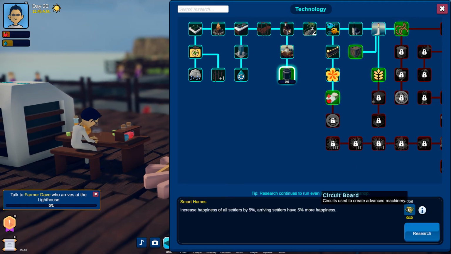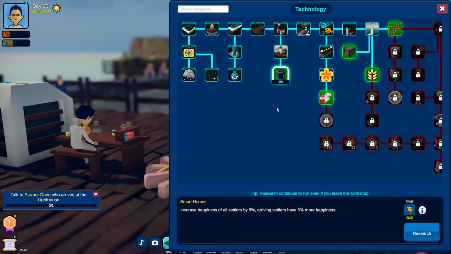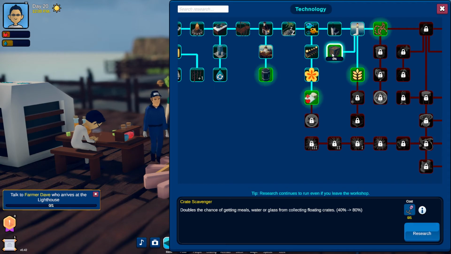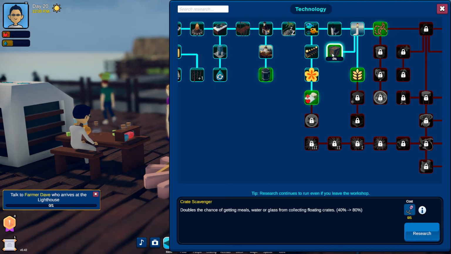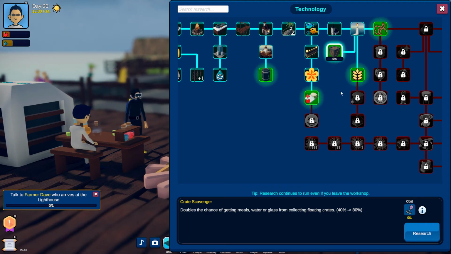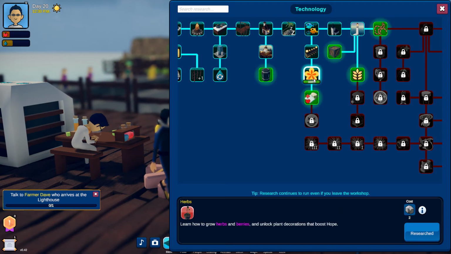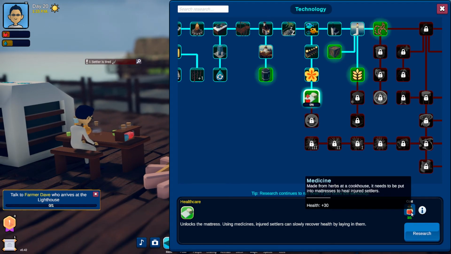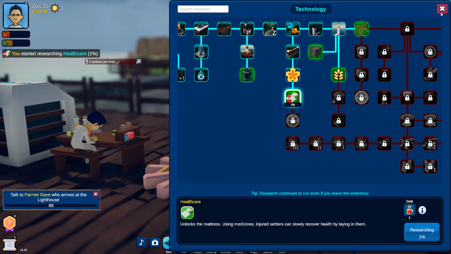That's going to cost circuit boards, which we cannot make yet. Doubles the chance of getting meals, water, or glass from crates. That's going to cost us... Okay, so we can't go with that yet. This one's research: Healthcare unlocks the mattress using medicines. Injured settlers can slowly recover health by laying on them. Okay, we can do that one.